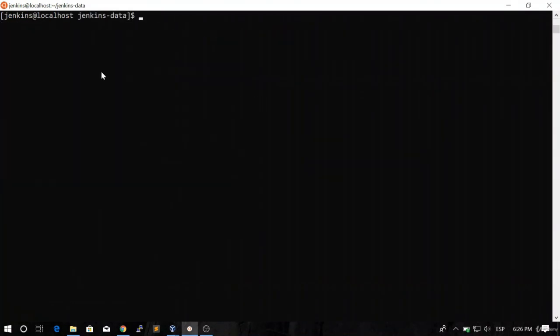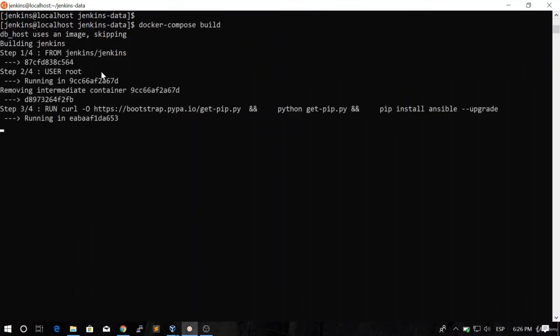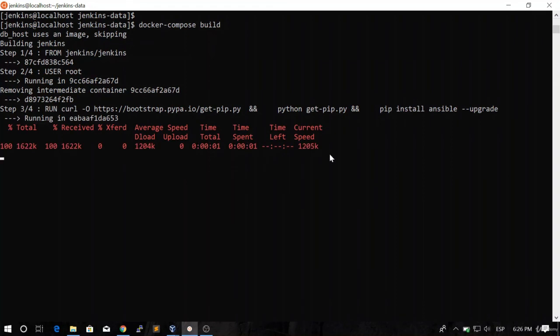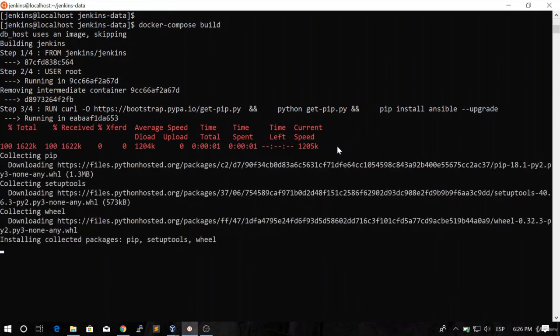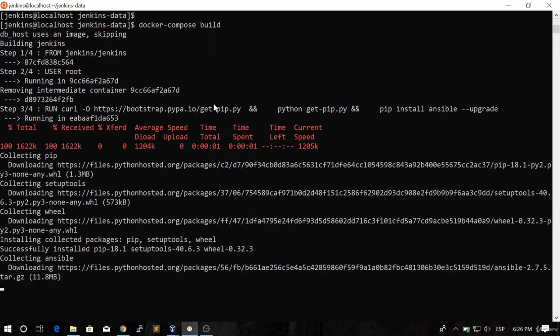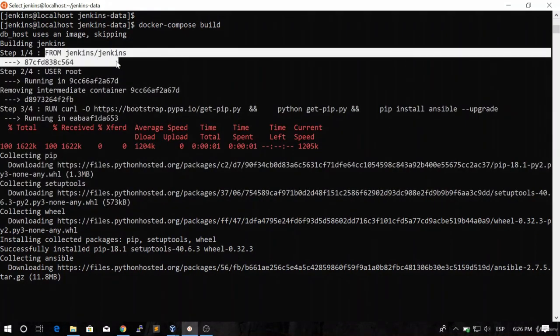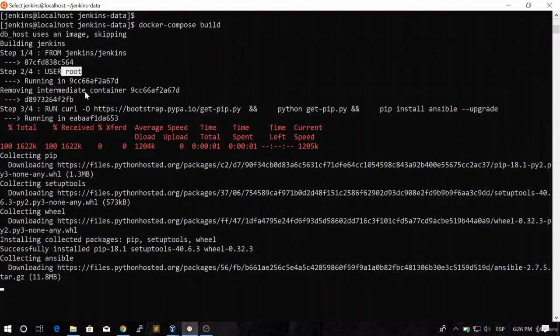And remember, we need to do a docker compose build, which tells Docker, please read my Docker Compose file and build all the features and all the configuration that I instructed you. So in this case, as you can see, our Dockerfile is being run. We can see the FROM instruction here that we defined, the user root.